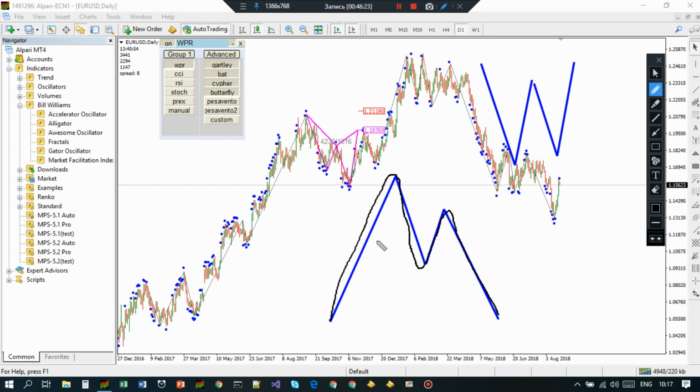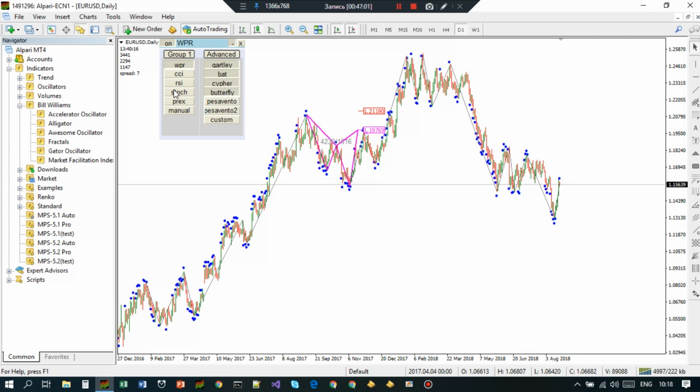You need to analyze the market from different angles, and this is what makes MPS 5.2 unique. No other software can do that. No other software can analyze the market from different angles. You are bound by the algorithm provided by the programmer who programmed that software. With MPS 5 you don't have these limitations. You can check it from different angles, and you can set your own algorithm as well. You can set them to your taste, changing period, overbought, oversold condition.